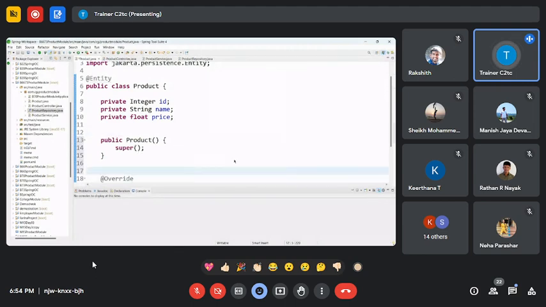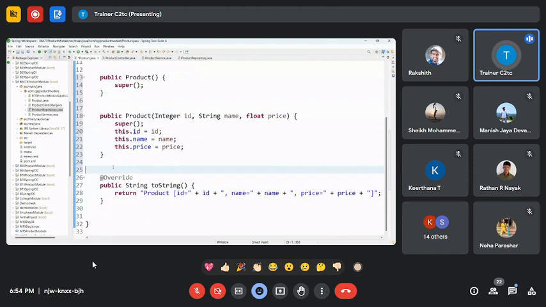It is done. Next, since these are private variables, please generate getters and setters. Getters and setters, now it is done. Finally, you have to generate the toString method also.